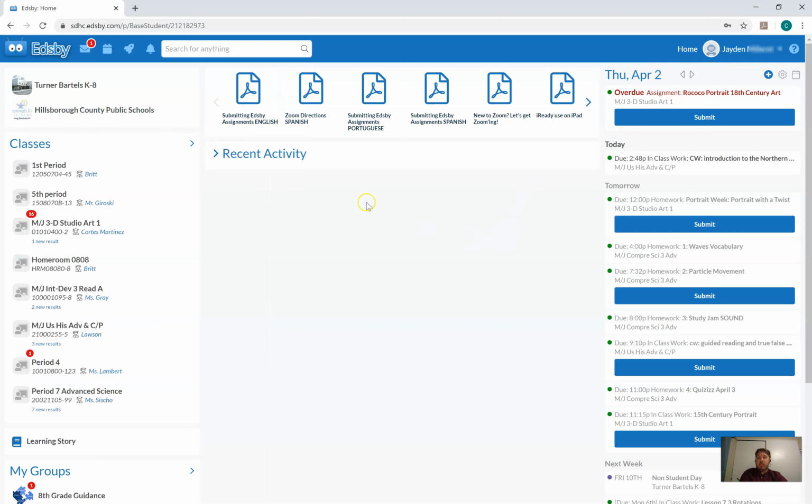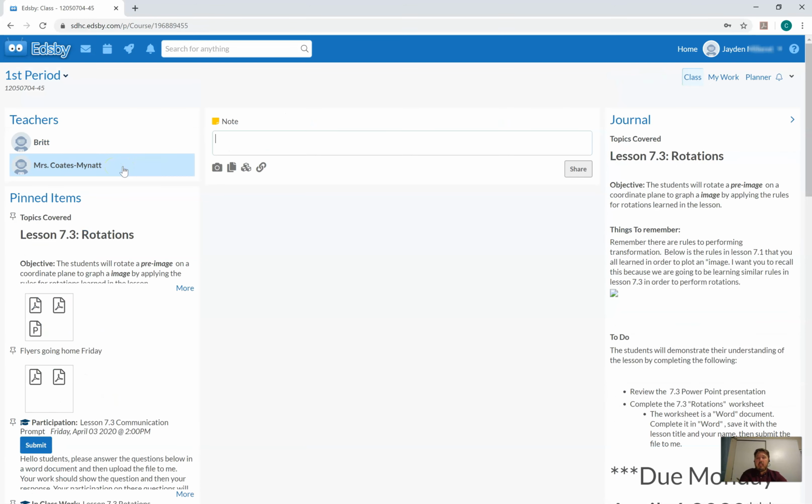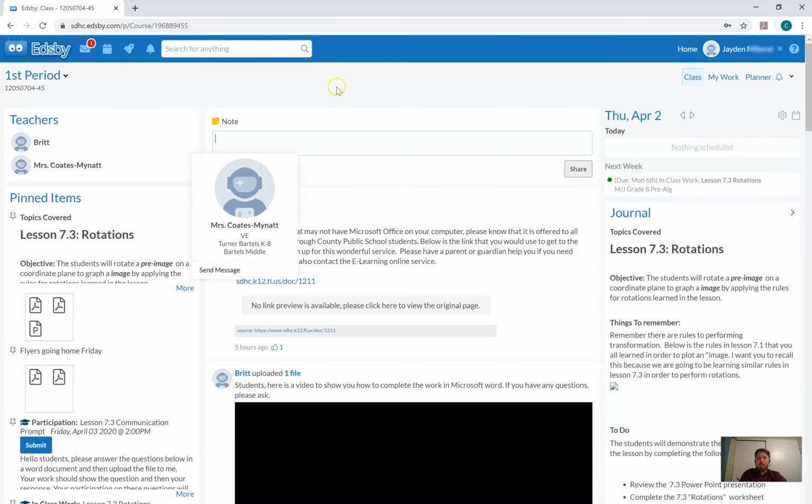So the other main place besides view my messages that you'll want to use are the classes here on the left side. So let's go ahead and click first period and go into that class and take a look at what's going on. Again, it does look very busy. I understand that. And so what we have here down the middle, just like many other social media applications, is our feed. It's kind of like a news feed, so to speak.